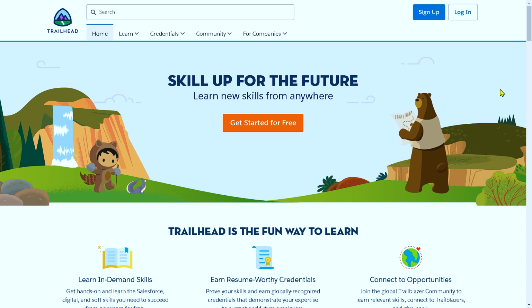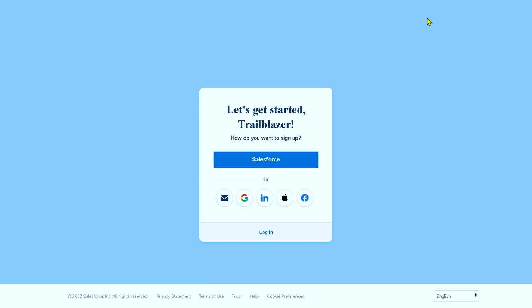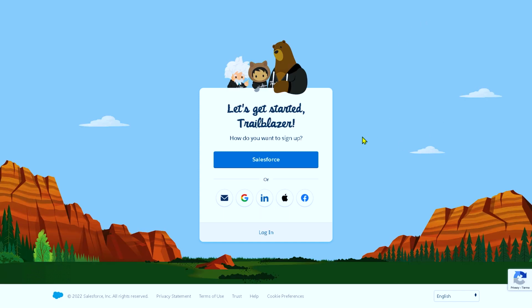And we will start with our first input, which is sign up in our Trailhead account. So let's start for that. Here, this is the front page of the Trailhead platform. I will provide you the link in the description also. So for sign up, we will simply click on this sign up button. After clicking that, it will take a few seconds according to our internet connection. So yes, here we can create our account by email, by Google and LinkedIn, even on Apple ID, even on Facebook. So we will start with our email ID.